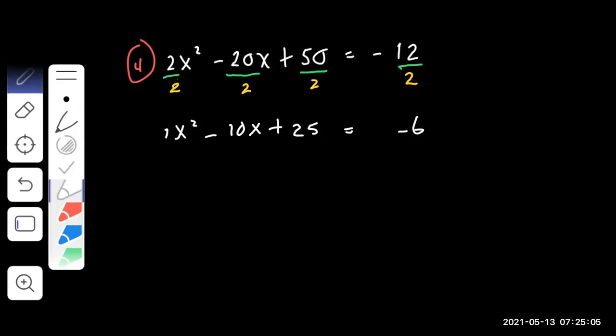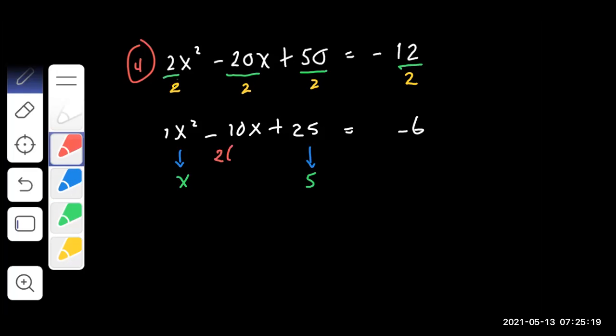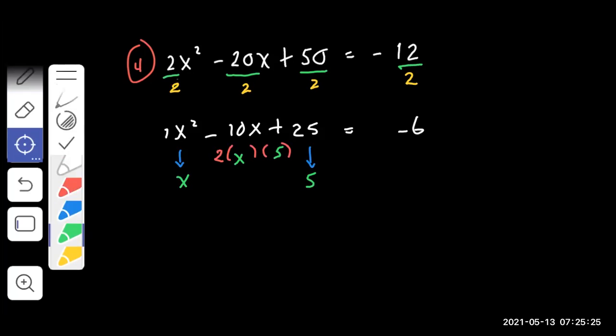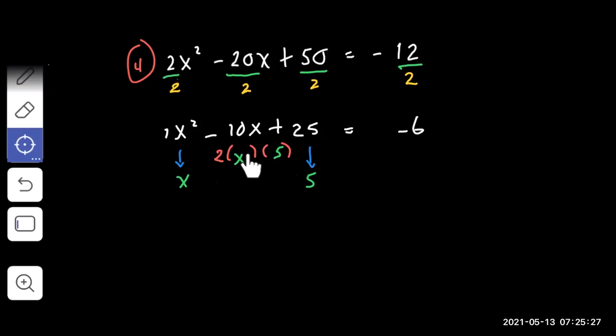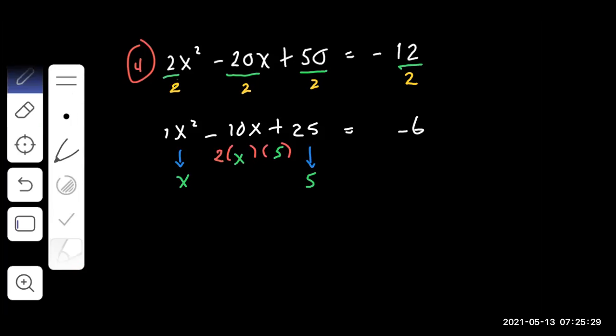And then, is this a perfect square? Let's see. How can I factor this? I can factor x squared, guys, as x and x because 1 is 1 times 1. And 25, guys? 5 times 5. Okay, two parentheses, and let's check this. Okay, x and 5. Do I get the middle term, guys, if I multiply? 5 times x, yes, 10x. Yes. Okay, this is a perfect trinomial. So now let's factor it.